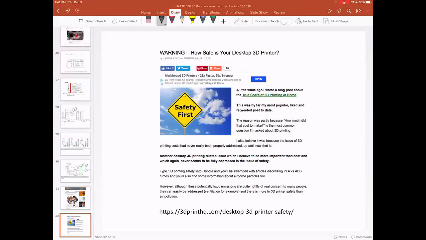And so there's lots of articles like this. This article is talking about desktop printer safety, but again, what we learn on the desktop or what we learn at home, people are working hard at translating to real manufacturing environments right now. So are there any questions or comments on that? Anything that people want to discuss?